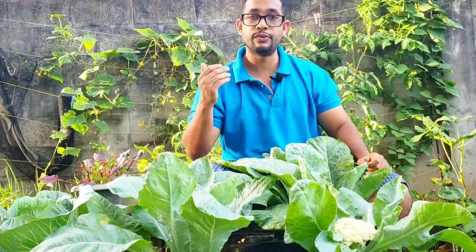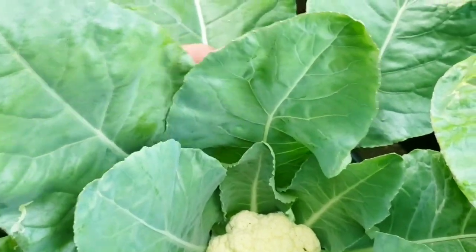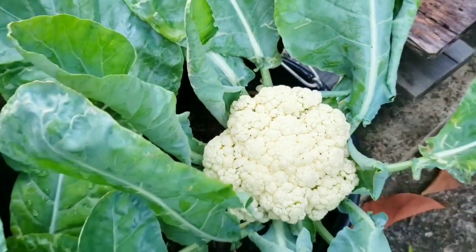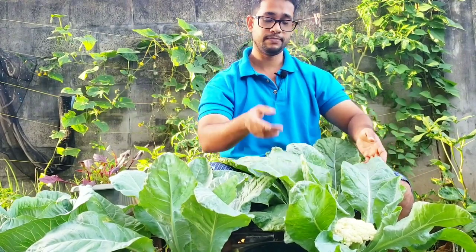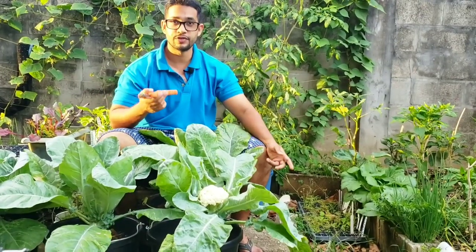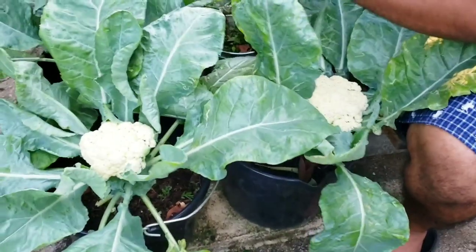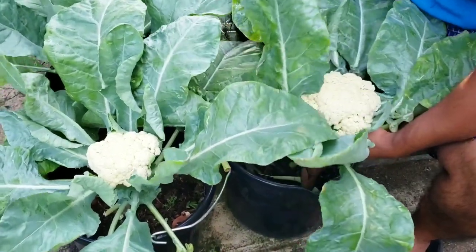When you harvest your homegrown organic cauliflower, please do not neglect the leaves. These cauliflower leaves are delicious — soft and sweet, imagine a sweeter kind of pakchoy or cabbage taste. Stir fry them, use them as wraps, or fry them — amazing resource that should not be wasted. Now let's do some harvesting. Get yourself a good pair of garden shears or a sharp knife. Unlike broccoli that produces multiple side shoots, cauliflower gives you just this one head, so cut it straight at the bottom of the stalk and then decide which leaves you want to take.